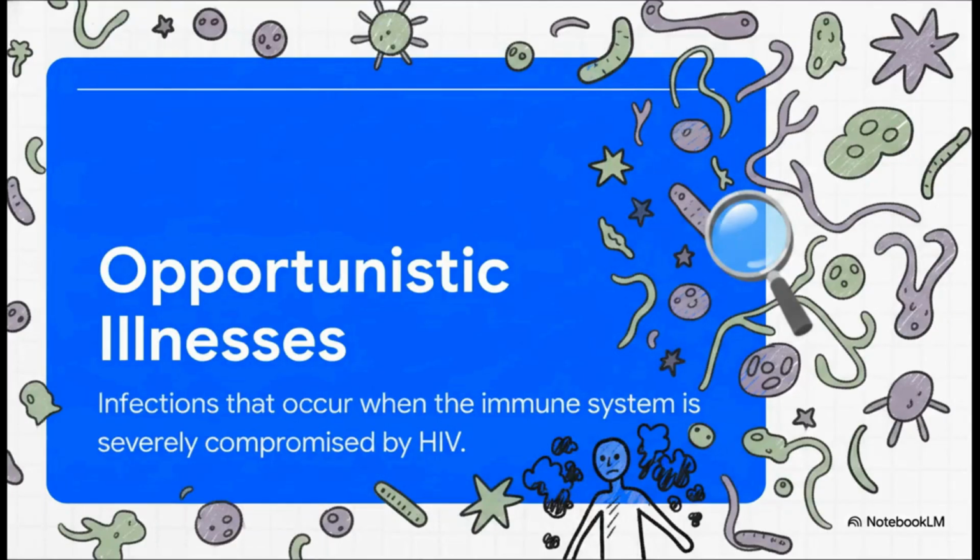At this advanced stage, the wildest part is that the immediate danger isn't actually the HIV virus itself. Because the immune system is so thoroughly depleted, the body is left completely defenseless against severe opportunistic illnesses. We're talking about everyday pathogens, standard bacteria, common fungi, and even specific cancers that a normal immune system would brush off without breaking a sweat. But now, they take the opportunity of a lowered defense to cause life-threatening diseases.